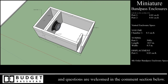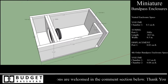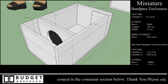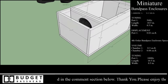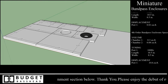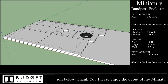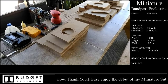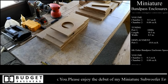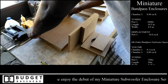And here are more dimensions for this piece. Once again, this is the fourth order bandpass enclosure. Port tuning, I actually tuned this thing later on. I want to say at 100 hertz is what I tuned it to. And this is the cut sheet. Once again, I believe that's a 2x4 piece of wood. And once again, this is the flat pack for the fourth order.